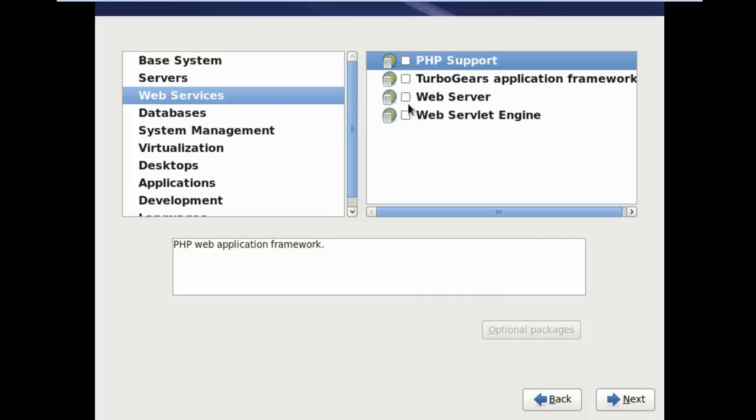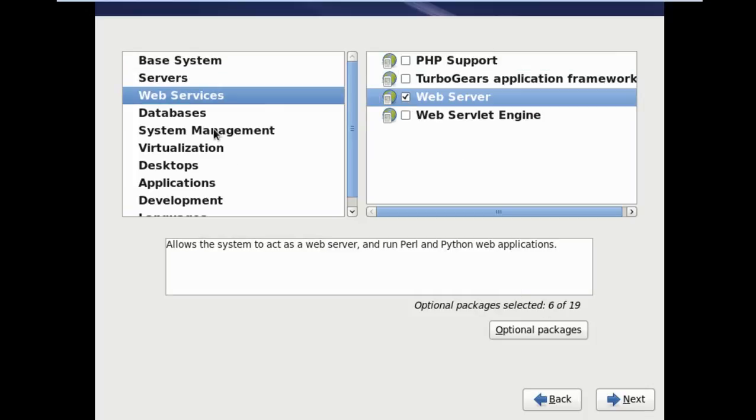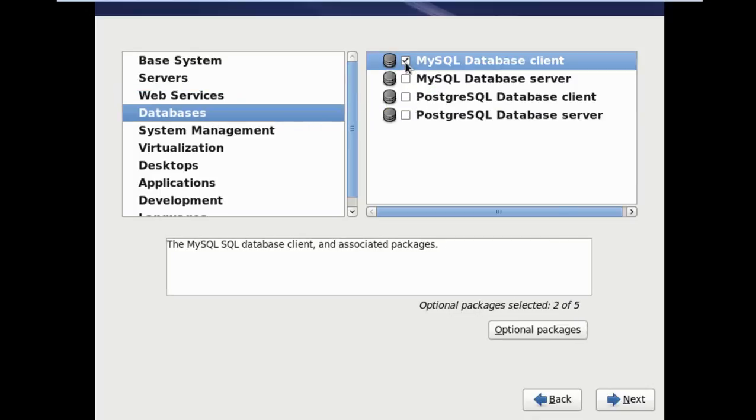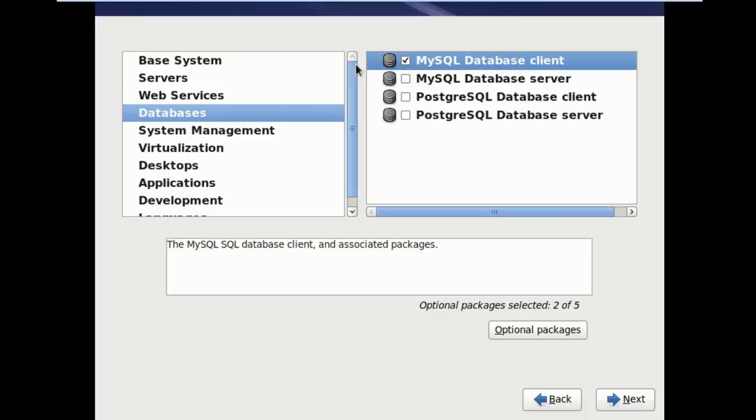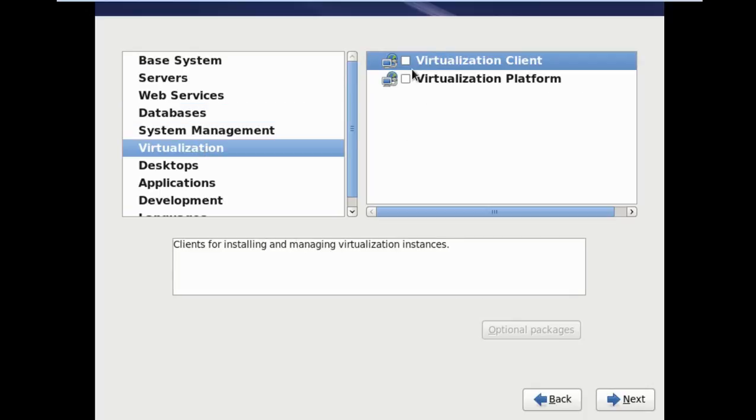Web server. The database is MySQL, and it should be selected as you need the database according to your needs. If you don't need that, you can deselect it, but I need it, so I am selecting it.